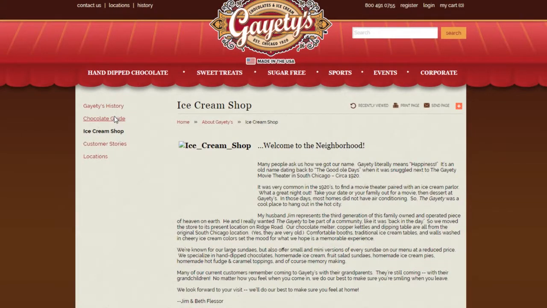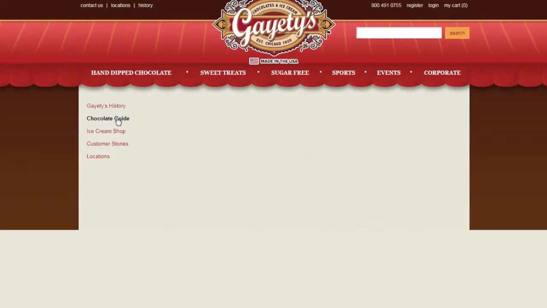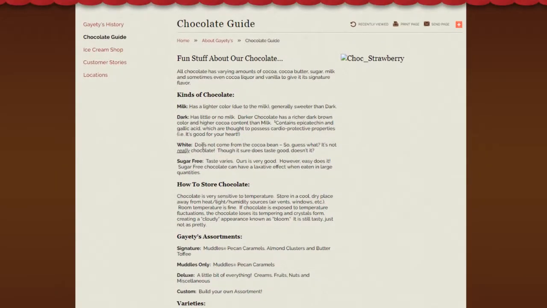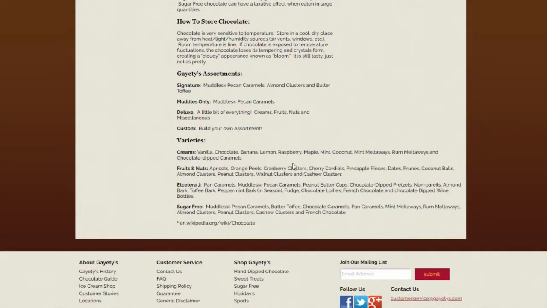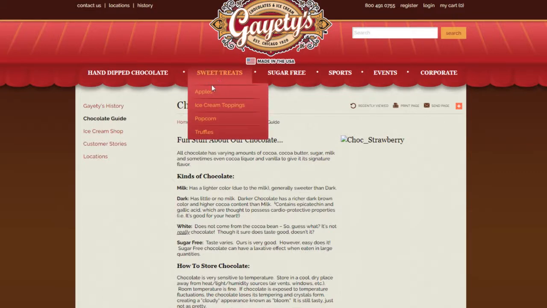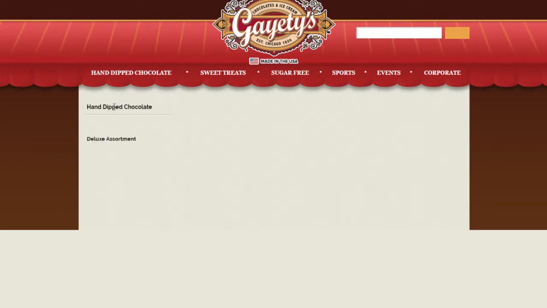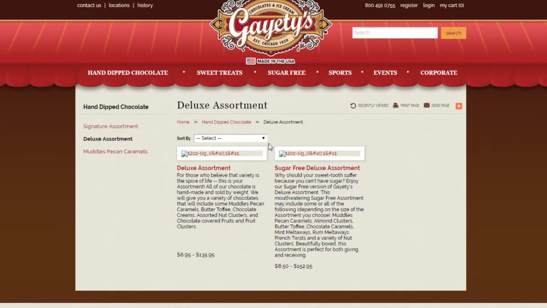So let's take a look at their chocolate guide. Fun stuff about our chocolate. There's milk, dark, white, sugar-free, how to store chocolate, varieties of chocolate. Sweet treats, apples, ice cream toppings, popcorn, truffles, you got sugar-free, sports, events, hand-dipped chocolate, signature assortment. Let's go for the deluxe. Oh, anywhere from $7 to $135. Oh, wow. I don't think we're going to get our full list here. We'll see.